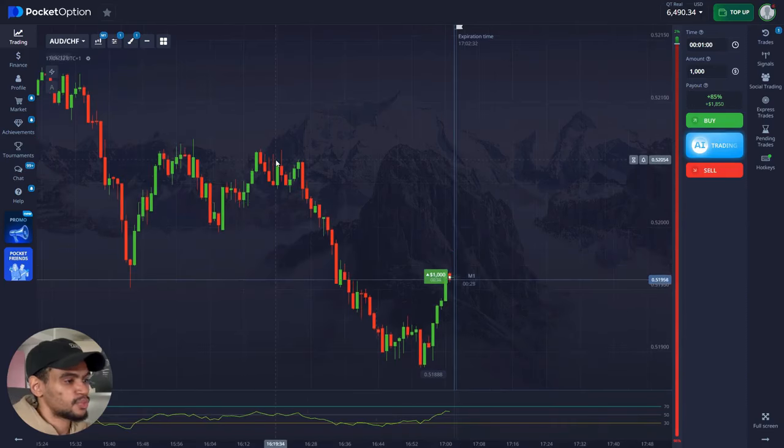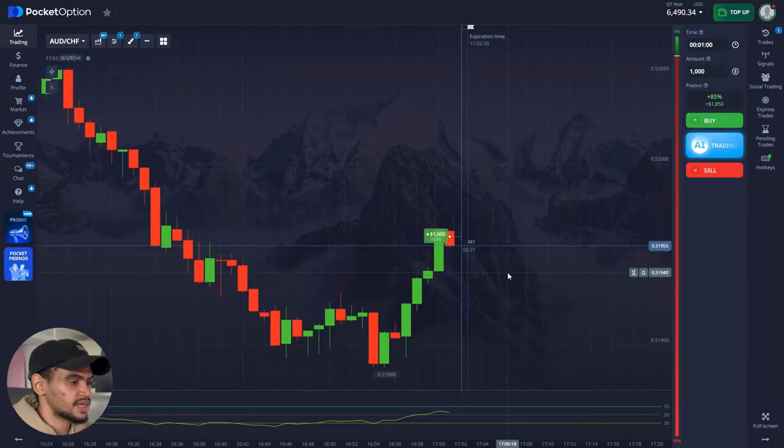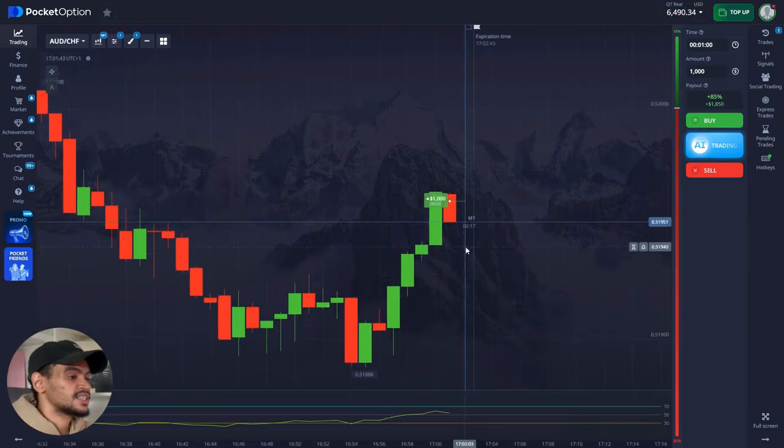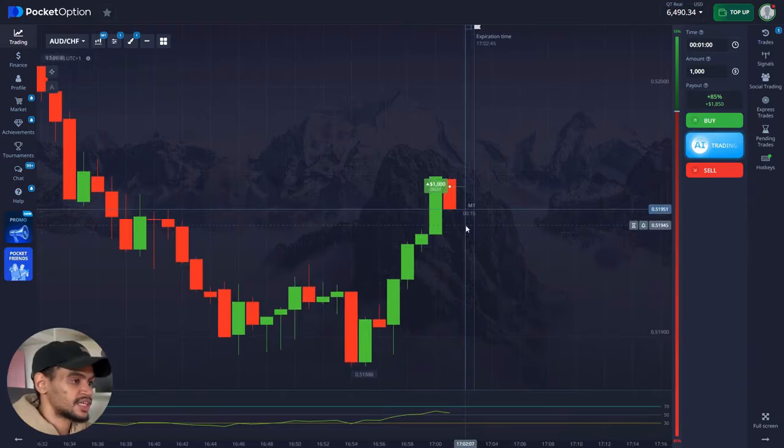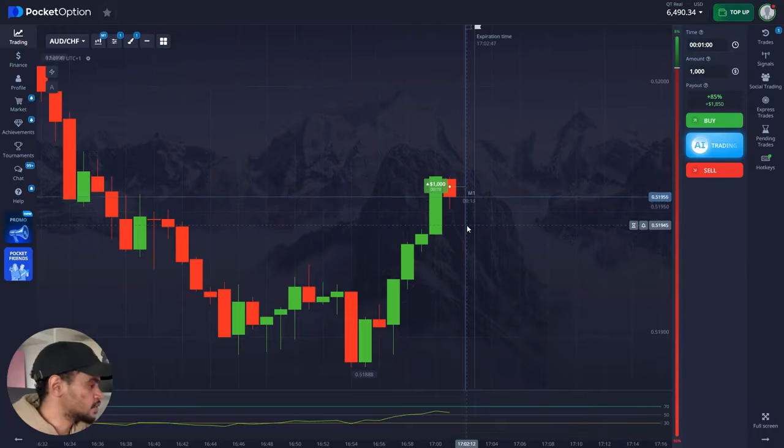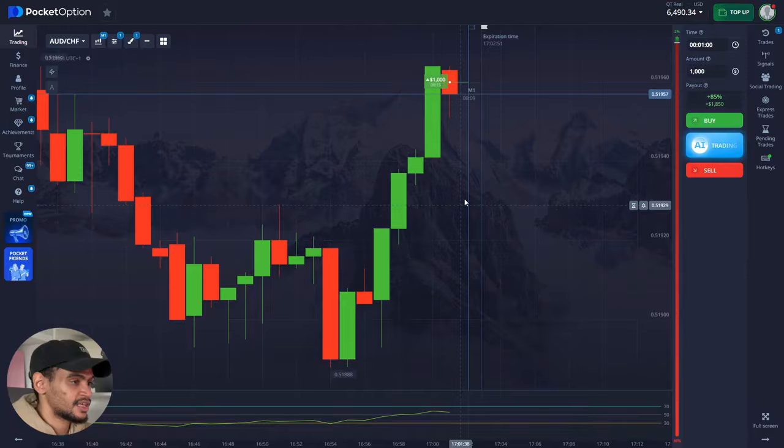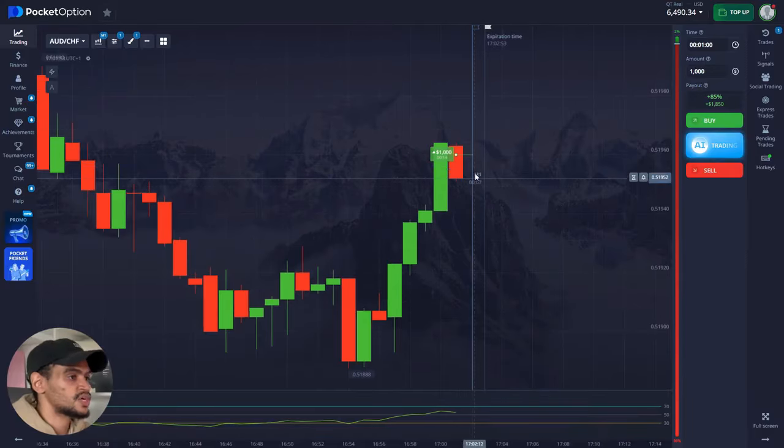I think the price will go all the way up to this zone of resistance, so this is what we are counting on. Obviously it's not going to be a straight shot to that zone. There's going to be some ups and downs, and this is what we're trying to make a living off, pretty much just catching these little swings on 1 minute and expecting the price to go in the direction that we want it to. And we need the rejection to hit now, and there it is.